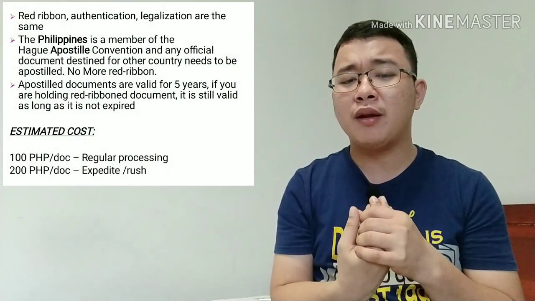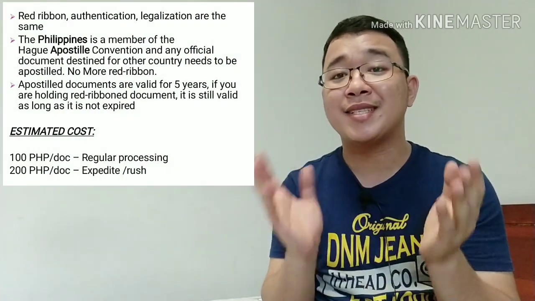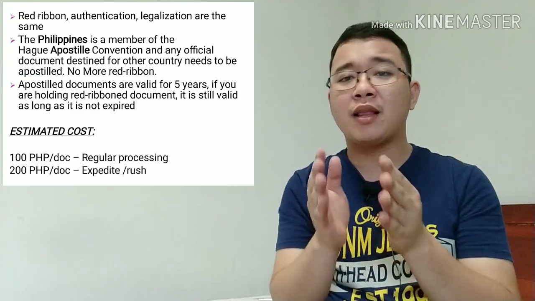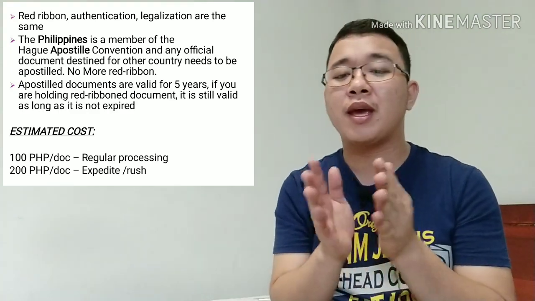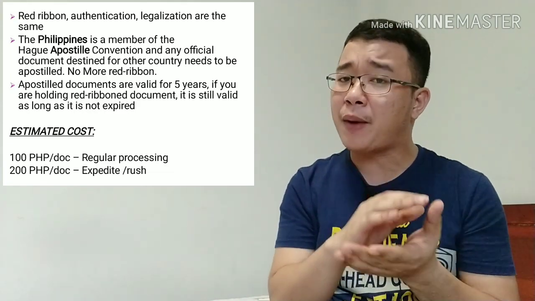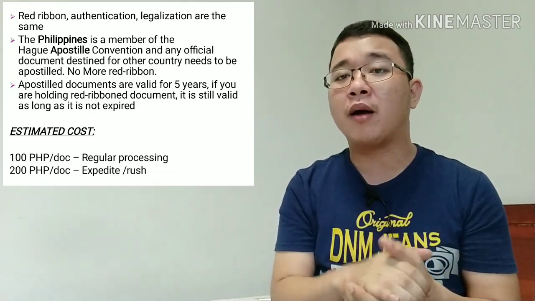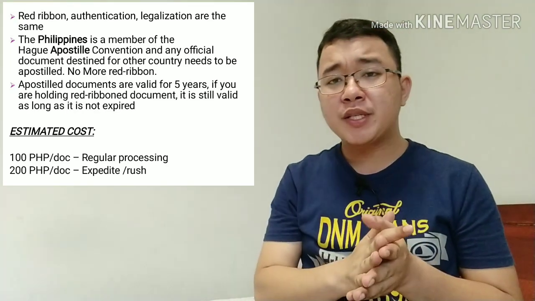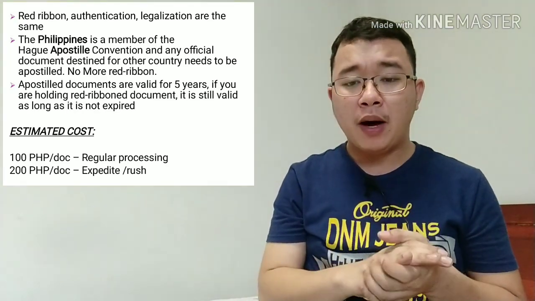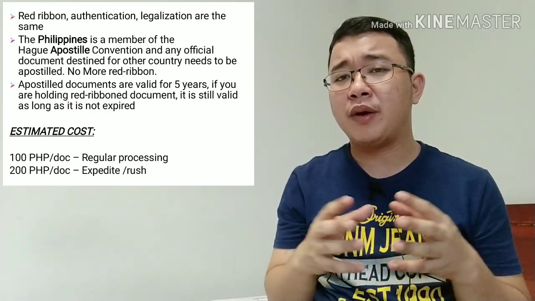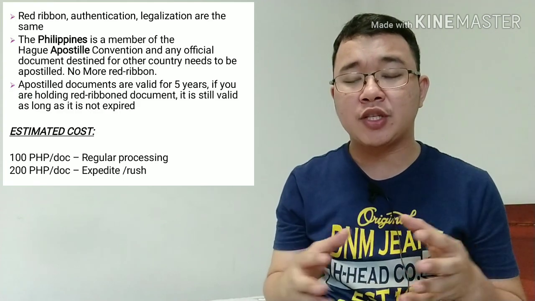So, red ribbon, authentication, legalization are the same. So, minsan may nagtatanong, anong ang pagkakaiba ng tinatawag na red ribbon, authentication, and legalization? Parehas po sila. Magkaiba lang ng pangalan, magkaiba lang ng tawag, but the process and the purpose the same. And remember also na iba na po yung tawag ngayon sa bagong proseso ng DFA. So yung tawag na po dito ay apostille or apostillation.